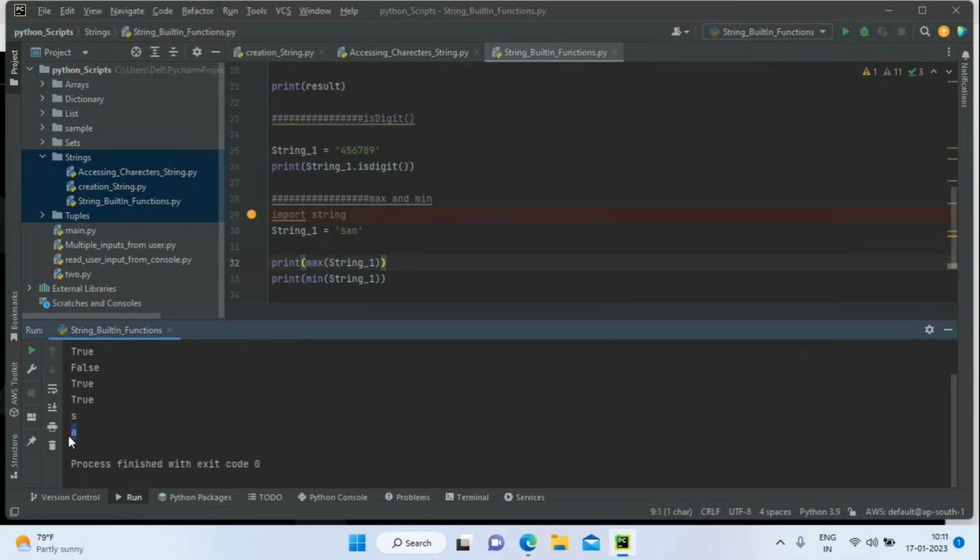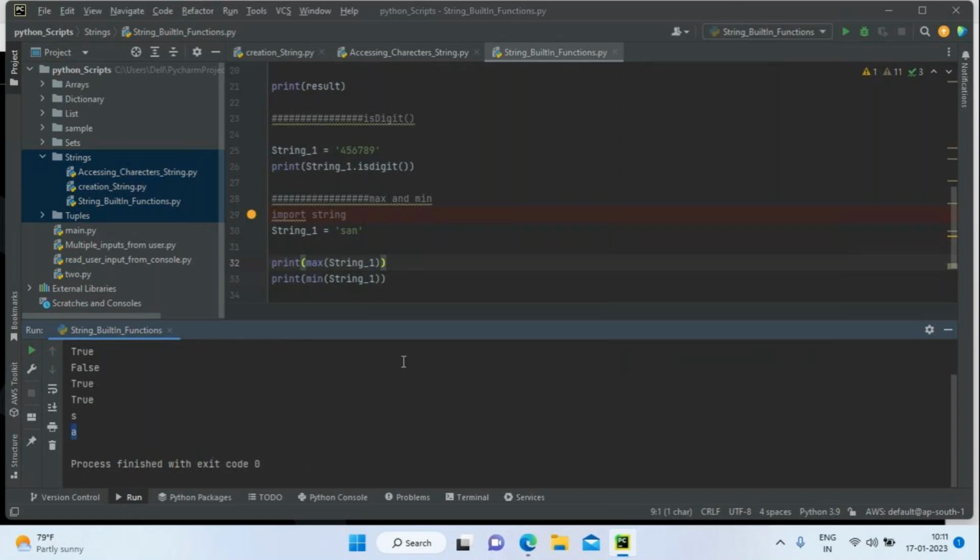Okay, max and min we've seen so far, and then we have capitalize. This capitalize is very powerful. If you want to make init cap in the string, init cap means the first character of the string will be uppercase and the remaining will be lowercase.